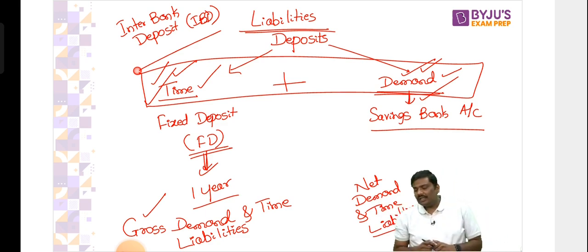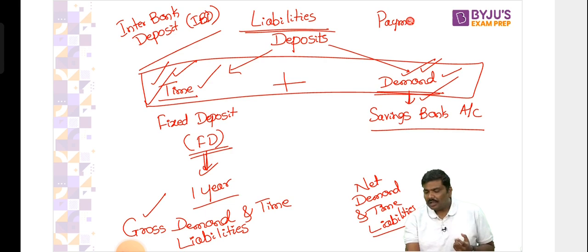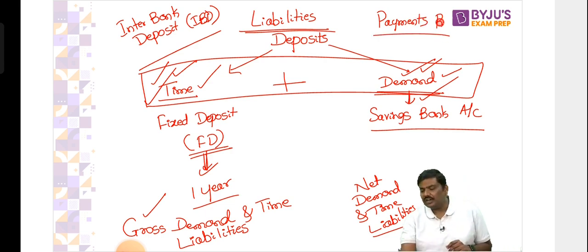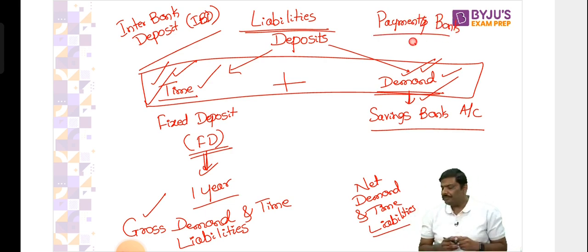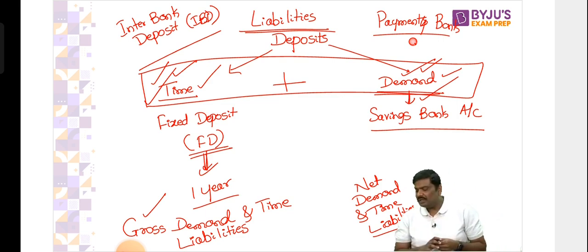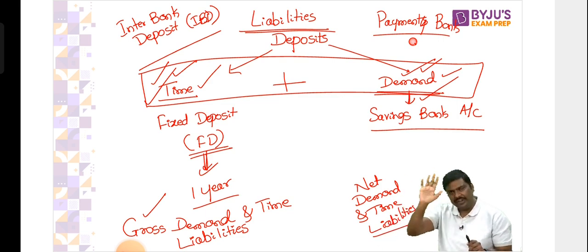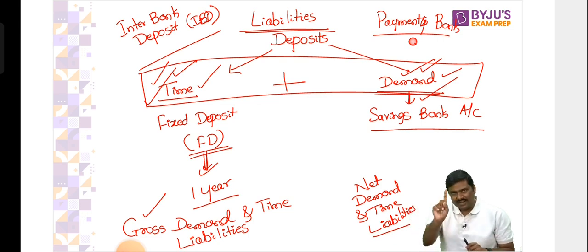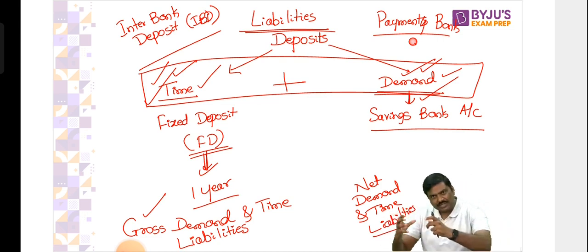I'll give you an example. There are types of banks which are called payment banks. Have you heard of payment banks? Example, Paytm Payments Bank, India Post Payments Bank. These are nothing but payment banks. Now don't start running behind payment banks. We'll discuss it separately. Wait. One of the conditions of a payment bank is they have to collect the deposits and part of the deposit.